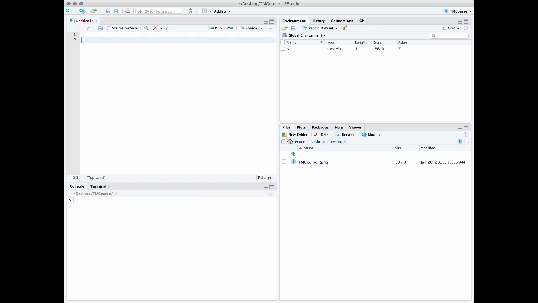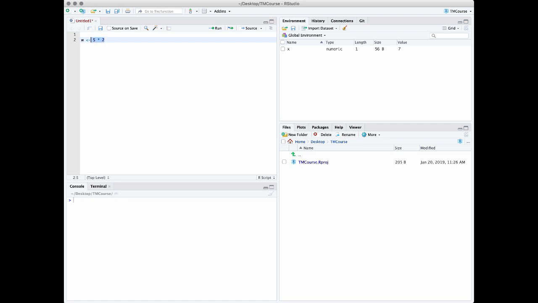All right, so now that we've created our first R script, let's go ahead and add some code to our script. Let's reproduce what we made before. We'll just create a new object called W, and we'll assign 5 times 2 to W. And we have a couple options now for running this.